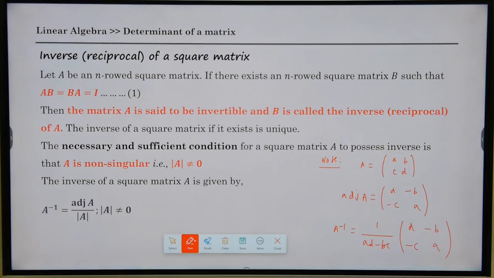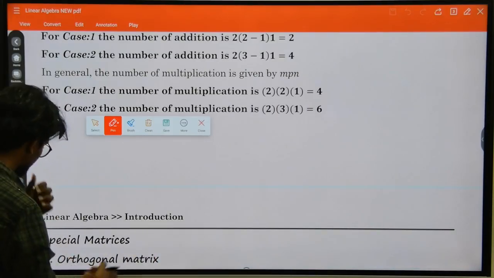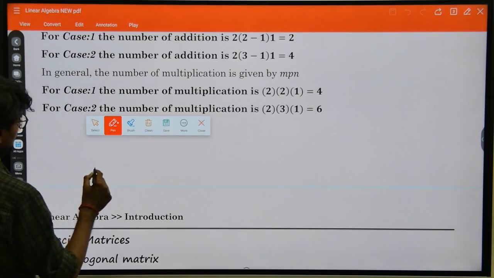Properties na display பண்றேன். முதல்ல இது காப்பி பண்ணுங்க. I will finish determinant also. Okay, determinant முடிச்சிட்டு மொத்தமா question solve பண்ணிடலாம். Determinant and adjoint inverse, A inverse. I will write down, then I will display that matrix.